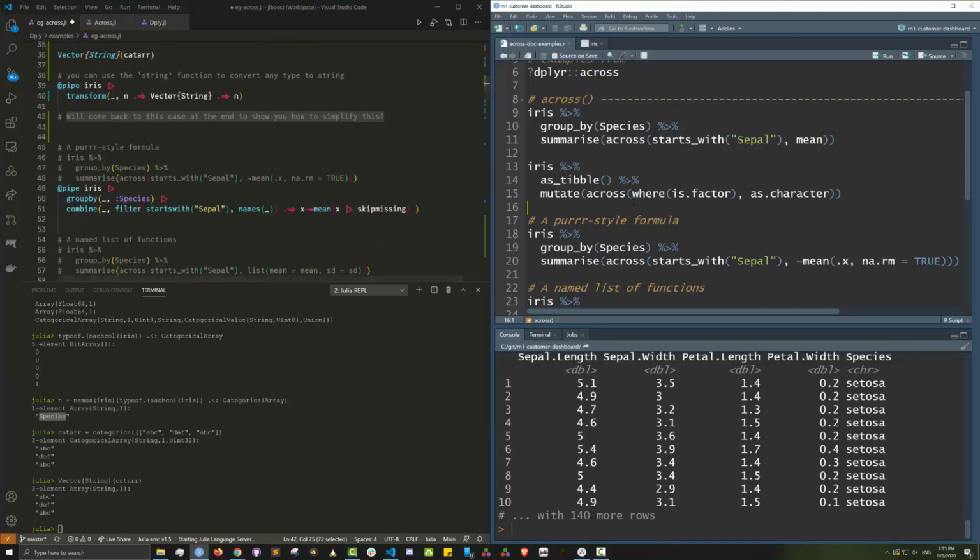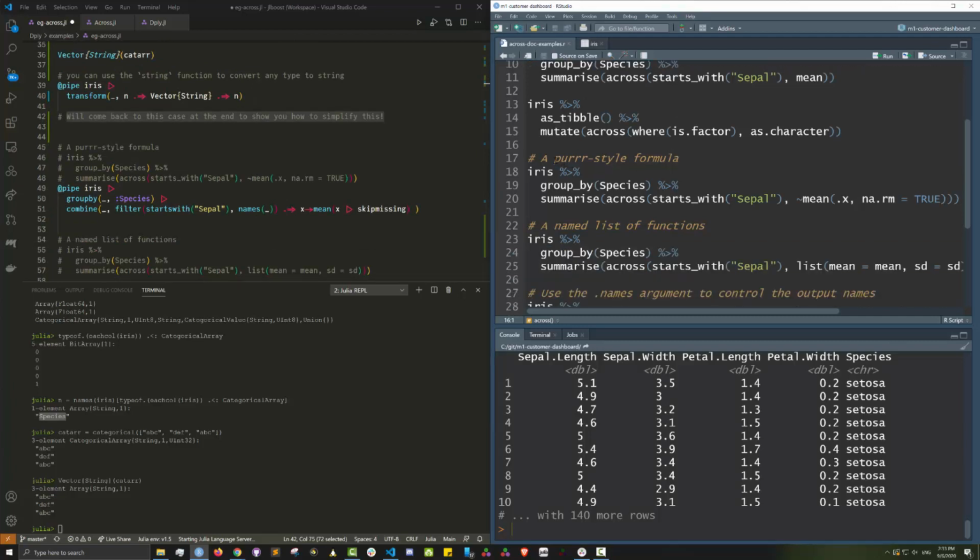Okay, well, let's look at the next example. Next example is in R as a purrr style formula. The first part is exactly the same as before, and the last part is defining a mean function but removing all the NAs. And the purrr syntax is basically where you put a tilde in front of the formula, and you can refer to the argument of the function as .x and .y. If you have more than one, you can do ..1, ..2, ..3, etc.